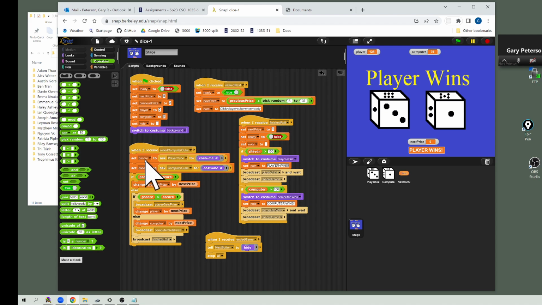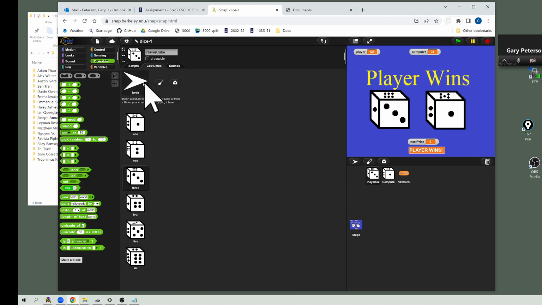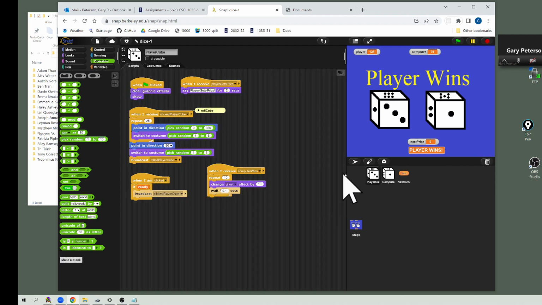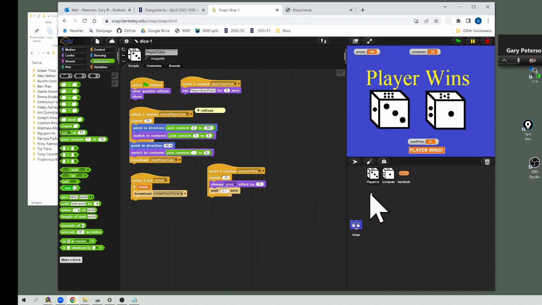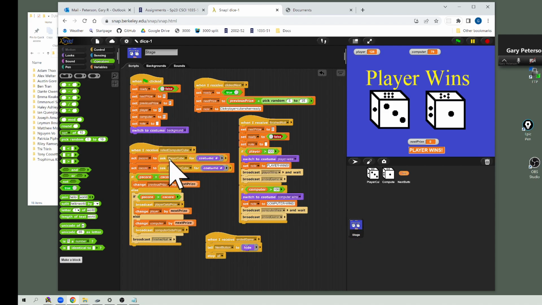So we have this variable here called player score. We get that from the costume number, 1 through 6. If we look at those costume numbers again, right? Costume numbers 1, 2, 3, 4, 5, 6. So we key into that fact that that'll be the score that matches the score. In other words, that is a 1 index position, matches the score. That's nice the way that works. So let's take a look here again. So we get that score. In this case here, there would be a 3. In this case, it would be a 1 for a computer score.